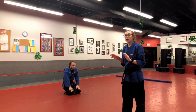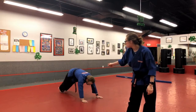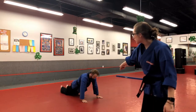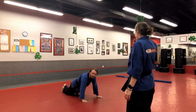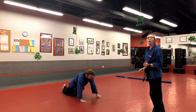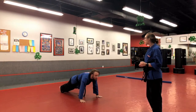Now remember, when we're on our knees, you guys are tilted. We're not doing a baby crawl. Our butt isn't out in the air, like if you can see Mr. Morris. Okay, this is the baby crawl. Okay, we want to make sure that our back is tilted. We're on a little slope. It's still straight. Yeah, our back is still straight technically, since our arms are lifting up. Okay, we're gonna start off with 10 regular black belt push-ups. And go.